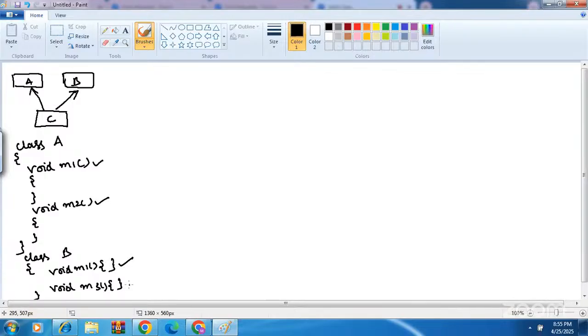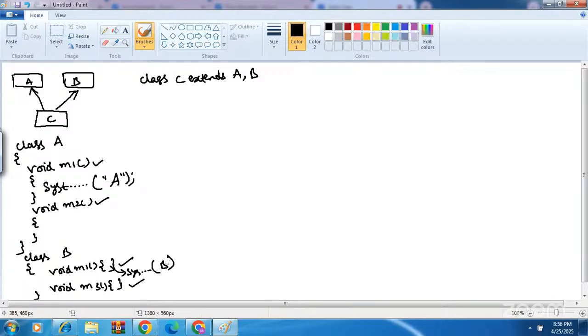Now observe carefully, very important. If I say class C extends A comma B. For your clear understanding, here I am going to write System.out.println and print A. In the same way, here I want to write System.out.println and print B to identify this one.